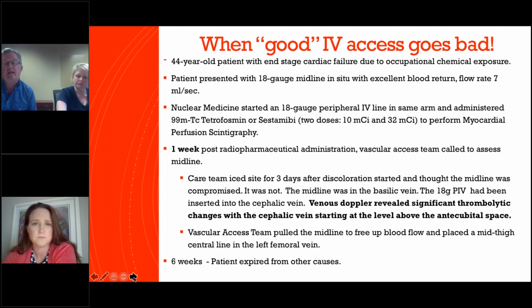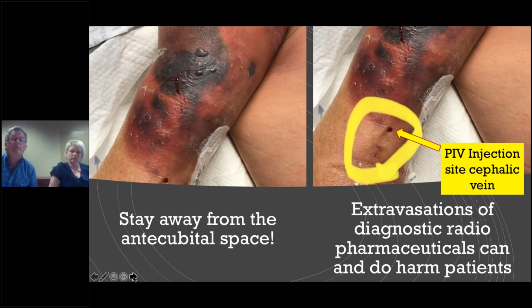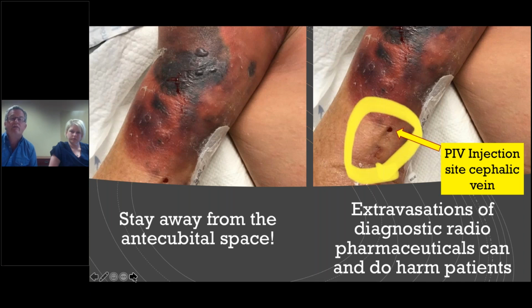Also of note, we ended up pulling the midline to try and free up blood flow because we thought, based on our ultrasound, there was some congestion there. But you'll also see on this picture that the IV was hubbed. You can see that prominent hole in the skin, and you have a lot of people in vascular access that think that they should push a device in as far as you can. So this was a pretty severe extravasation. You can still see the dressing from the midline on the underside where the basilic vein is, and then the top injection of the cephalic vein.